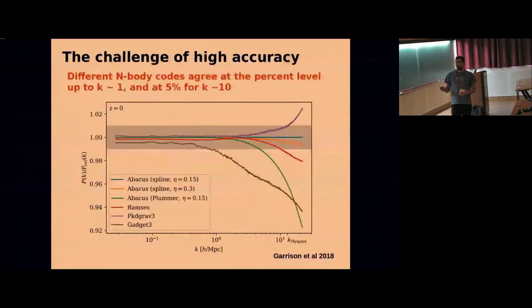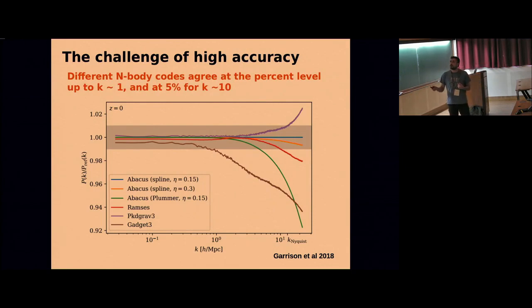So now you see that we can ask how well we can make predictions for this nonlinear power spectrum. This shows the prediction for this quantity relative to a reference run, as computed by different codes, like Ramses, PKDGRAV, Gadget, and Abacus. So you see that on large scales, where linear theory dominates, or is a good description, things agree pretty well at the sub-percent level. The same is true for the quasi-linear regime, but in the highly nonlinear regime, you start getting differences between different codes. Some of them predict a higher power, others not so much, right?